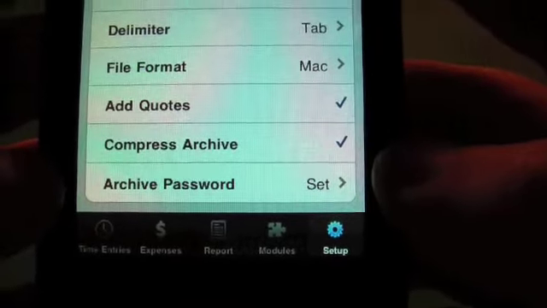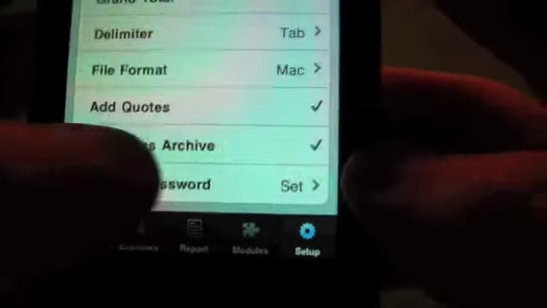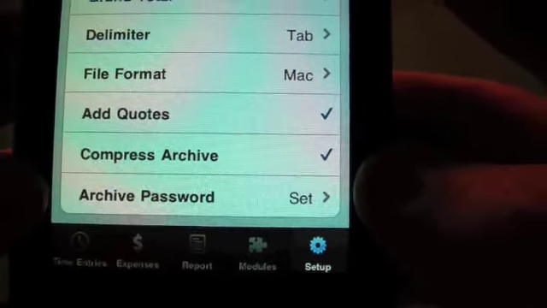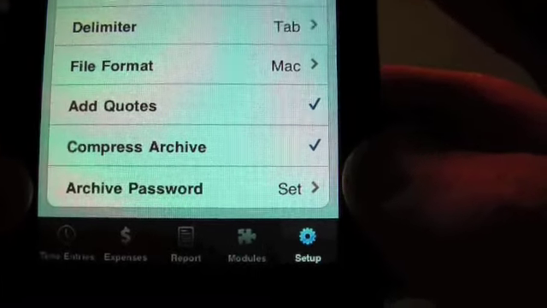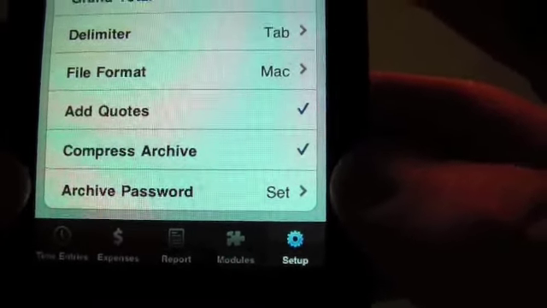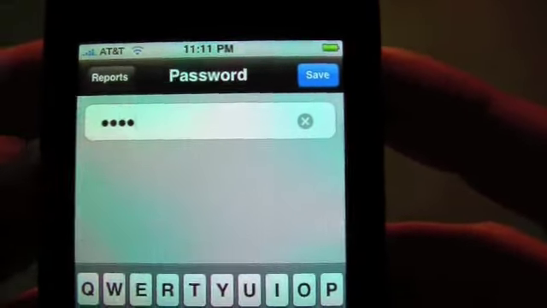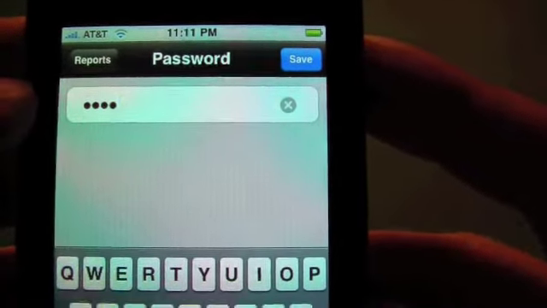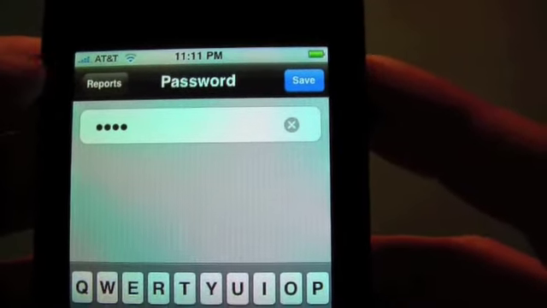So if you want to unarchive password protected things on the Mac, make sure you go to Version Tracker and download Unarchiver, which is a freeware program for that. So you can set a password for your zip file if you want your zipped attachments to be password protected so nobody can see what's inside of them.